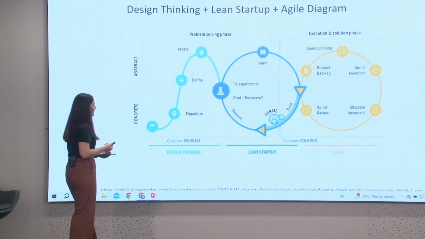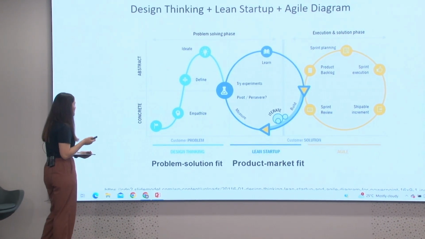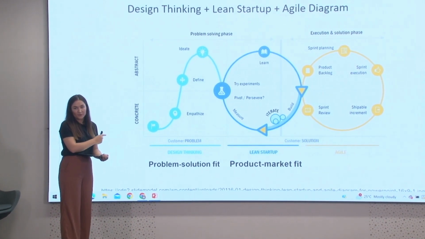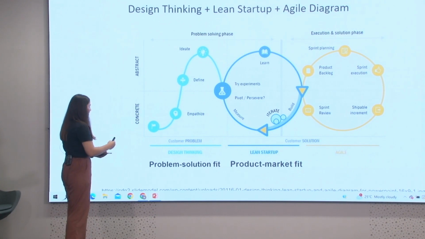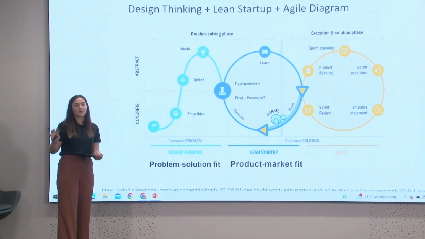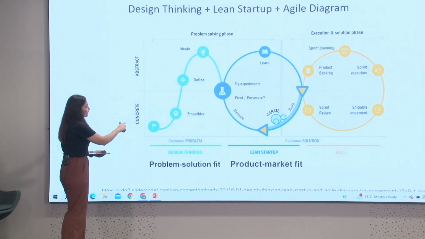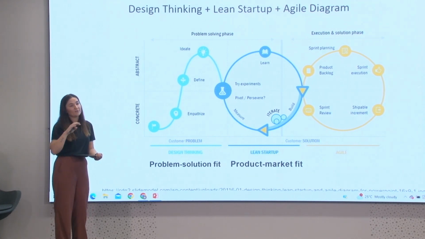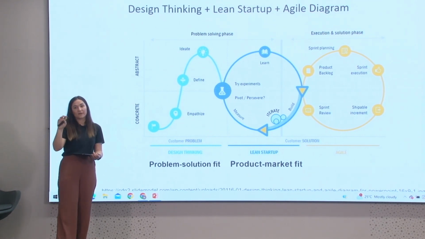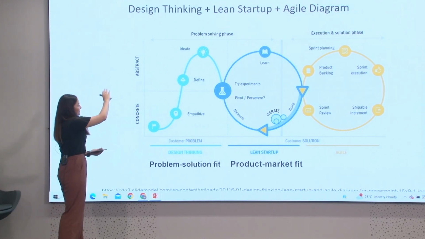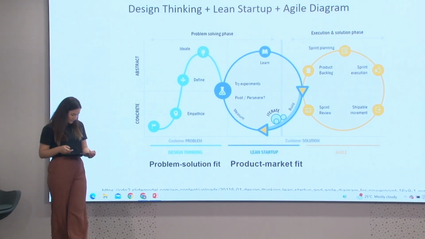The good part about combining them is that if you do the design thinking methodology and you find the right problem, that means you found your problem-solution fit. So you actually have a problem, but you also have a solution to it, and they fit. And if you do the loop, then you're going to get the market-product fit, which means I have a problem, I have a solution, but I also found who is interested in this solution. So that's a bit of how they go together.